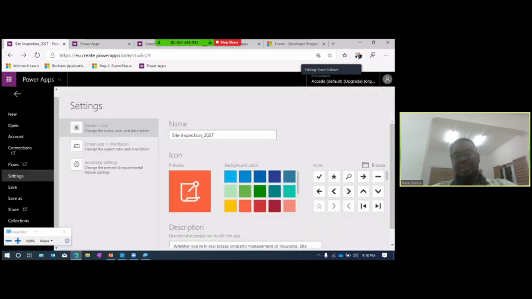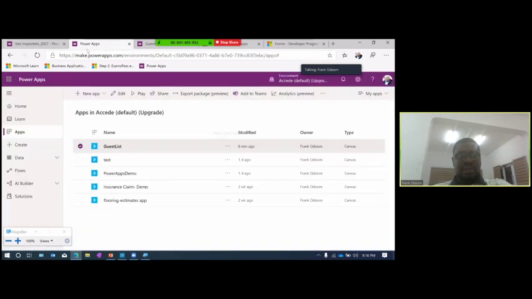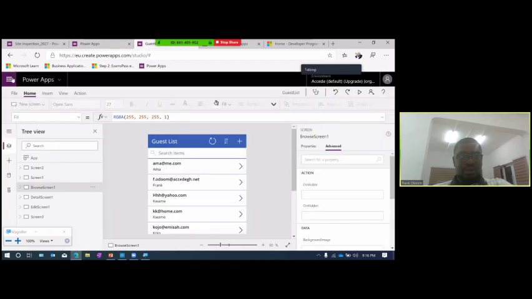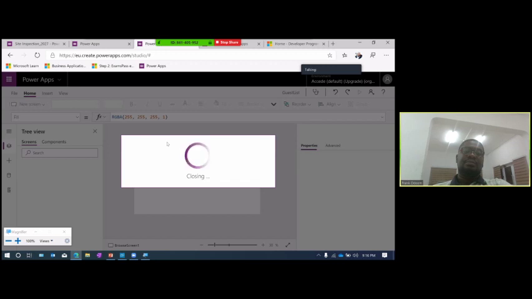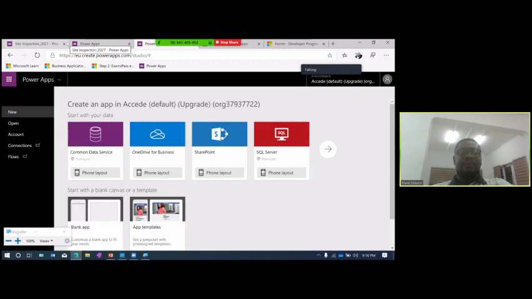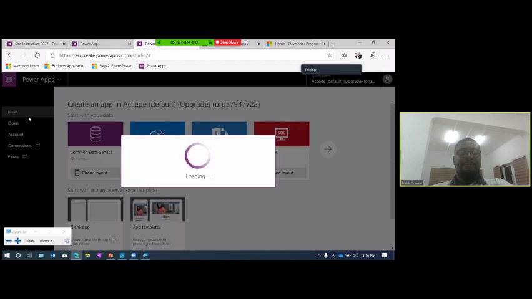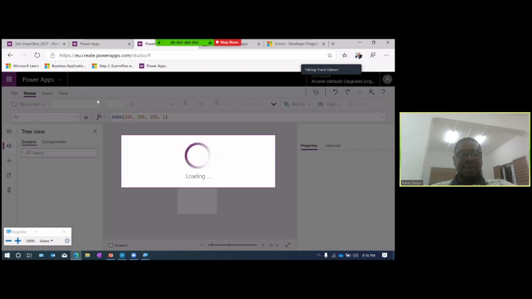So let's look at this. You can actually change the icons of your app. As you can see, there's a scaffolded one. Let me see if I can get to the guest list. Did I save? So let's just look at how we can do screen orientation. I think we can just end with that.